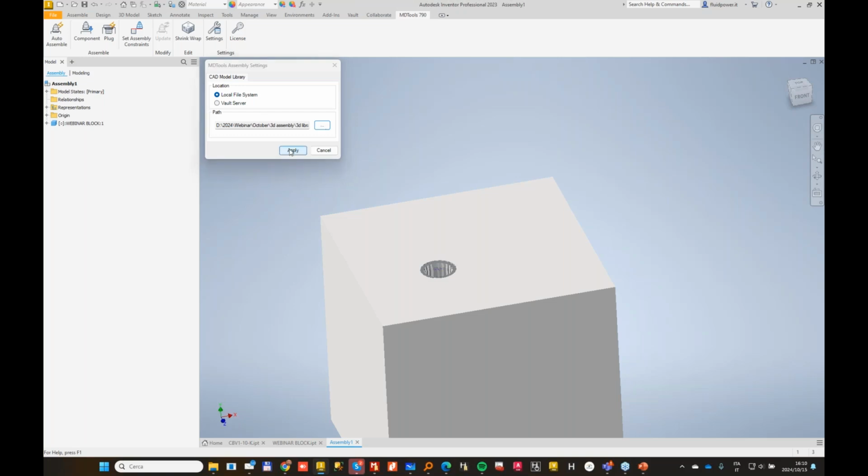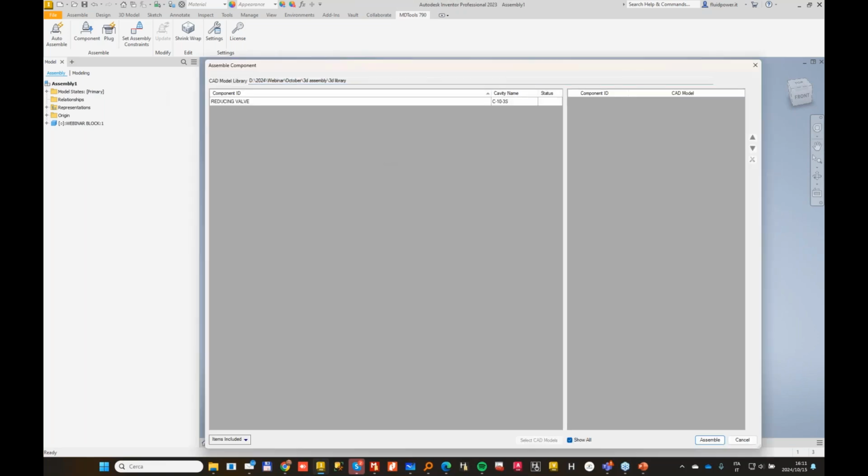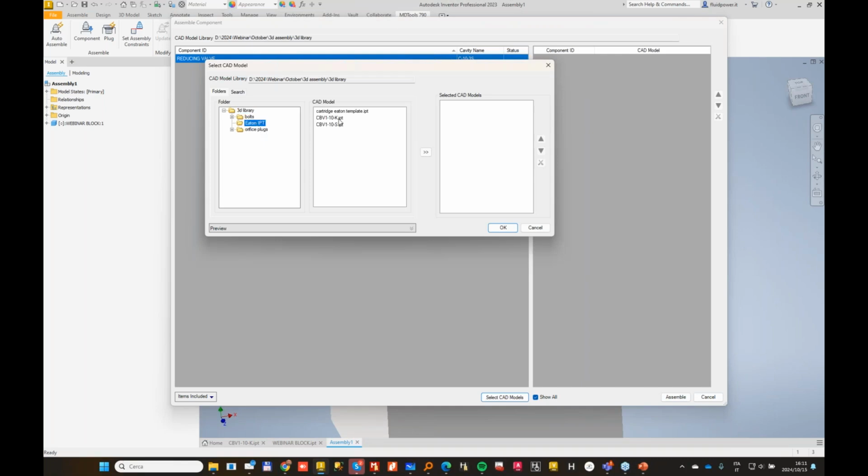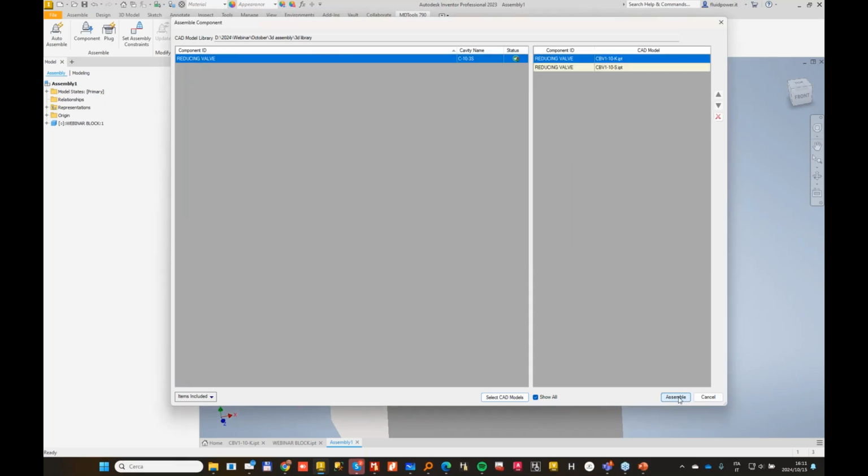That's my path. So if I click component, MDTools will load the cavities available in this block, and I will be able to select a cavity and select a CAD model, go into my Eaton, take my valve. Let me do something stupid. I put two of them, one on top of the other, and click assemble.